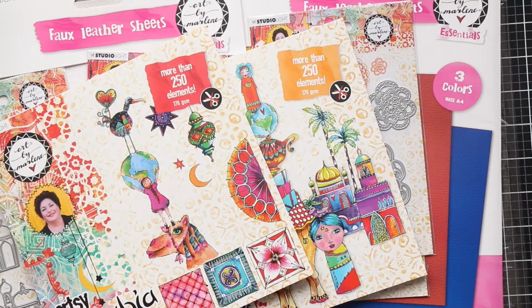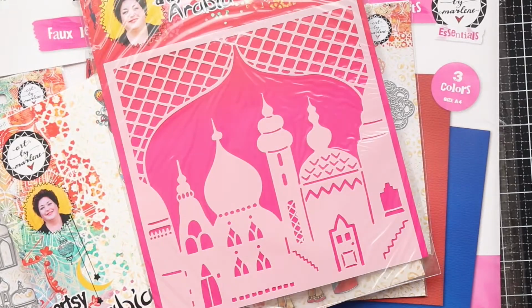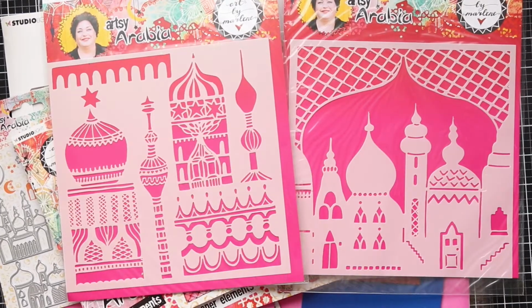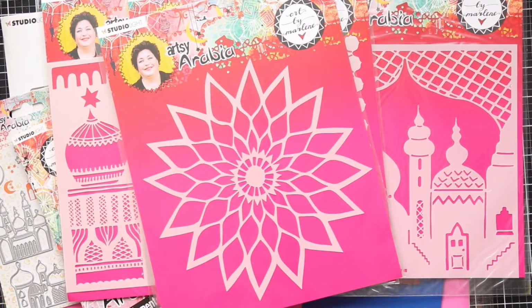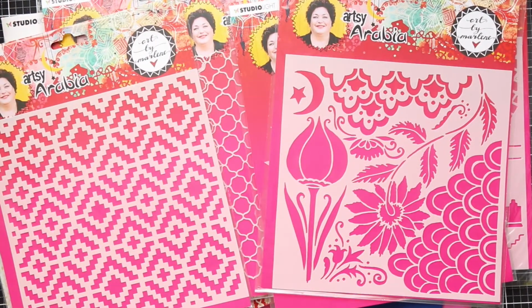Okay, let's see the stencils. Beautiful. Oh, I love this one so much. The flower. This one, amazing. Oh my gosh.